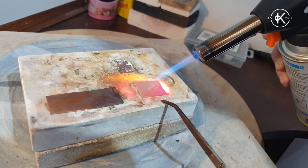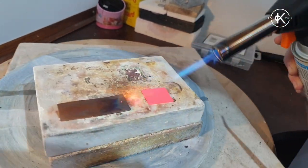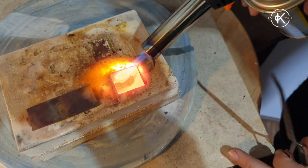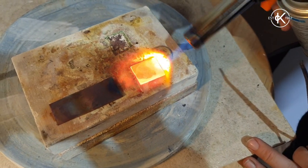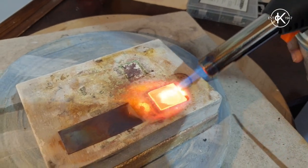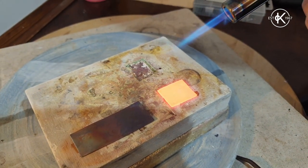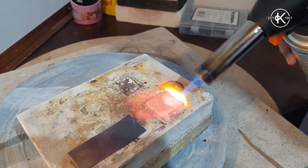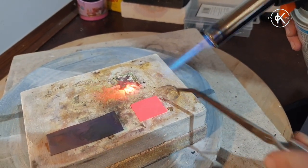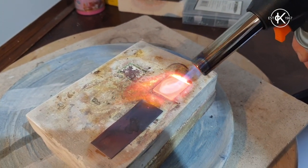As soon as you see that sort of shimmery sheen — partly because it's copper and partly because of the thickness — it's way less prone to burning a hole through it. I like the silver and the brass, but because it's so thick it's really difficult to see. With the thinner metals I'll take the heat off and you can see straight away the texture is developing, but because it's thick it's staying red and you can't quite see what's going on.